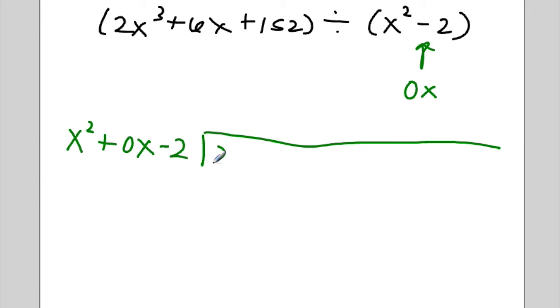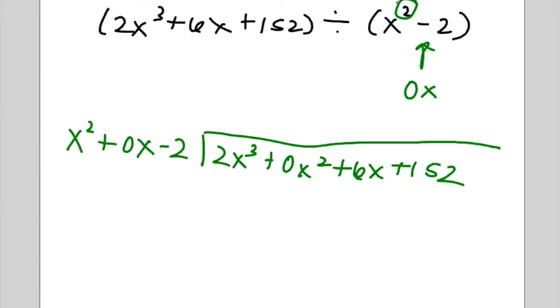Then divided by, oh, I'm missing something here. This one's missing an x to the second, so 0x squared. And then the process is exactly the same. It's just that if this happens by what you're dividing by, make sure you add this in there. Otherwise, everything else will be the same. If you have questions on that, you can come and ask.